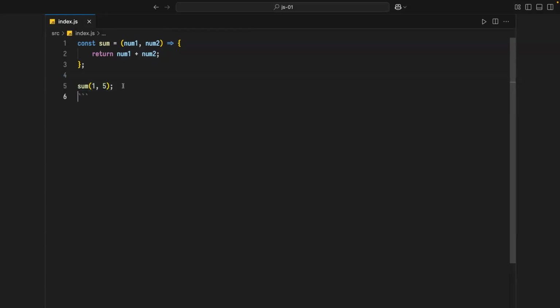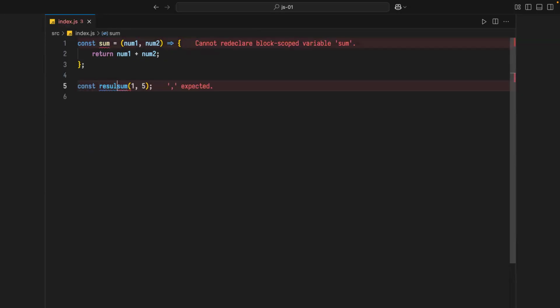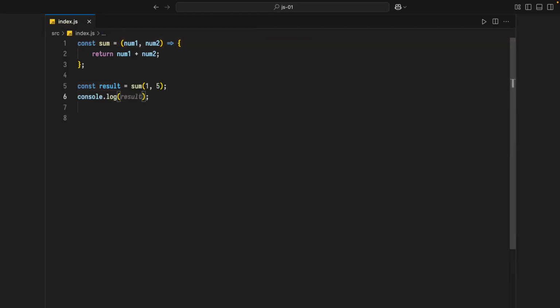Now also, if you notice in my function, I'm saying return me the sum. That means this function is going to return something. It will be the sum. So I can store it in a variable. So I can just say const result is equal to sum. Now, if I log the result, what do you think it will be? 6, of course. Yes, why? Because I am asking this function to return the sum. That's my function returning the sum. So this function will give me back the sum of both.